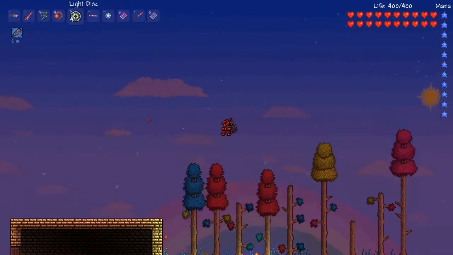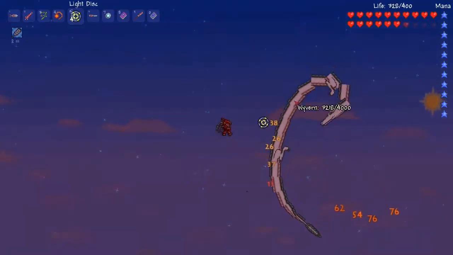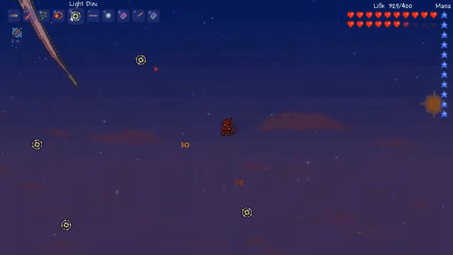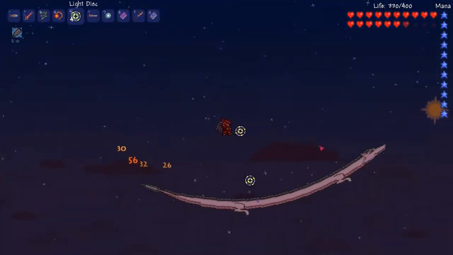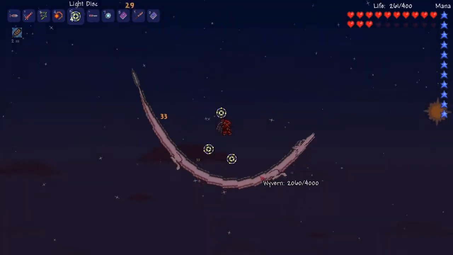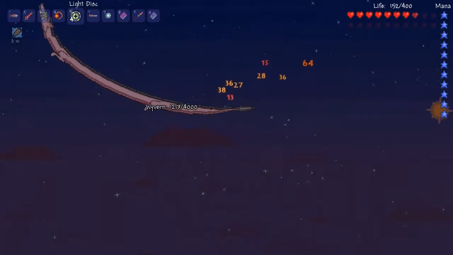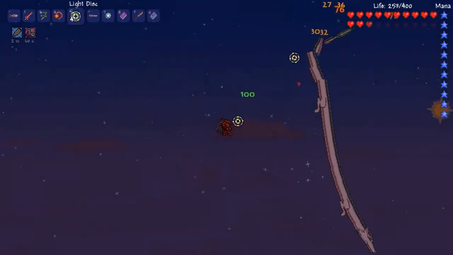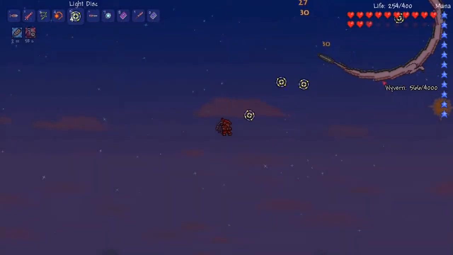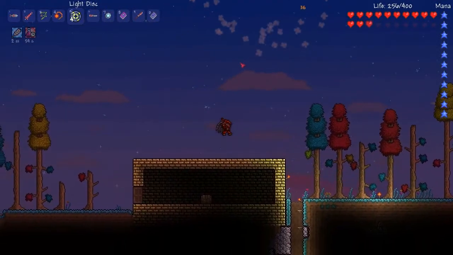Alright, give me another arrow. Now, the downside is if you don't catch it, you are limited. But if you do manage to catch it, you know, you're fine. And these guys do still hurt, so I can't take them all that lightly. Easy peasy.